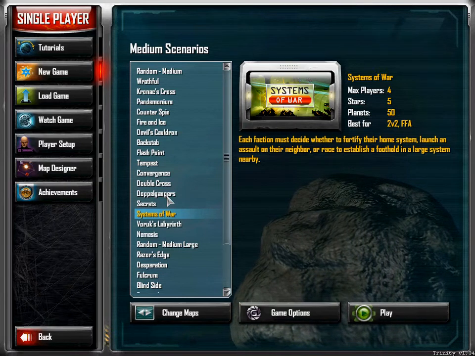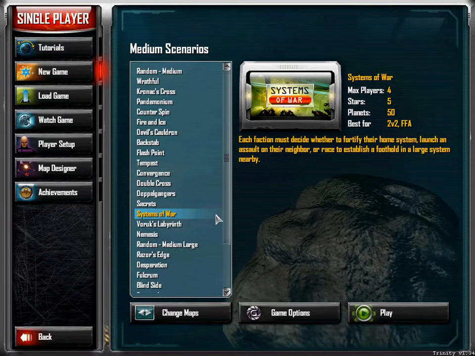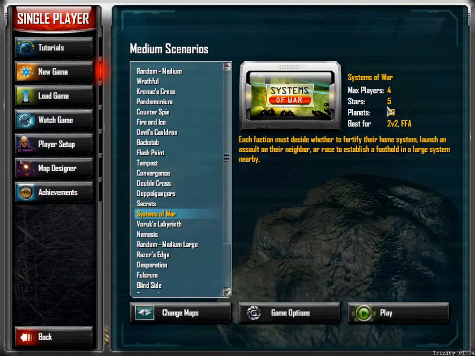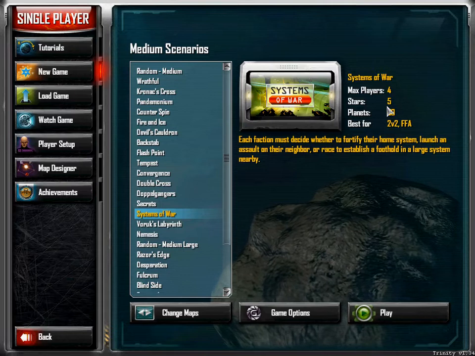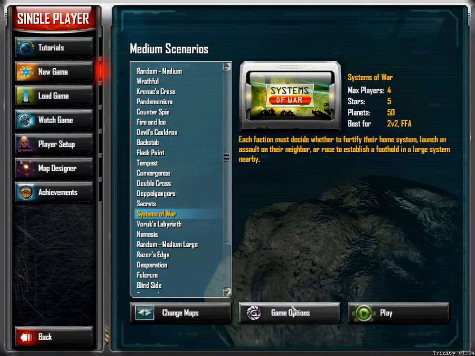But for this Let's Play, we will be doing Systems of War, which is a fairly straightforward map. There are going to be 4 players, including me, and there are 5 stars. You'll see immediately what those are once we get into it. About 50 planets is pretty good, and we will be doing a free-for-all.